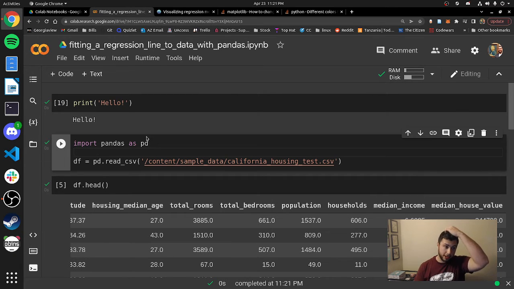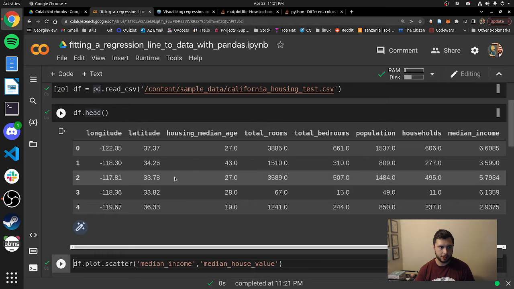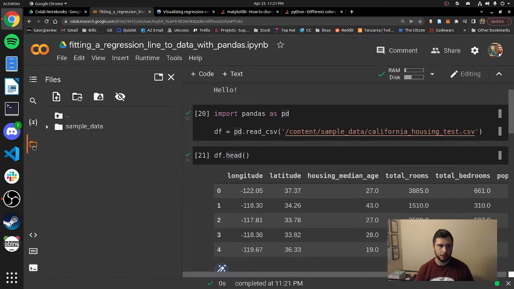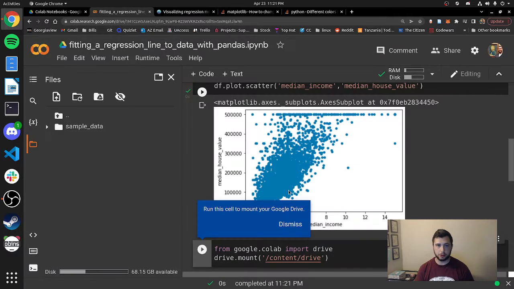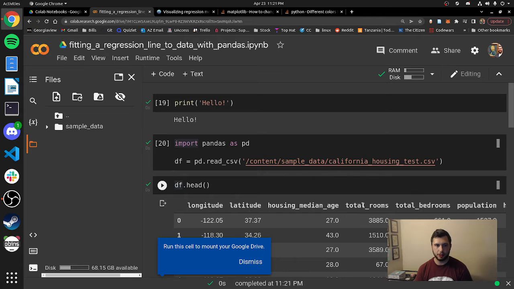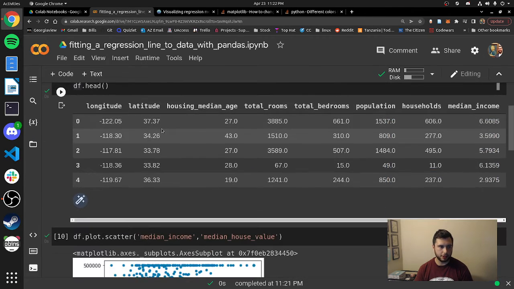So we're importing pandas, which is the module we use to read CSV files, which is tabular data. We have some tabular data right here. And as you can see, we have a path to that tabular data, and we're loading it in. Here it is right here. If you'd like to use your own data with this, you can come here and then go to your Drive. And then you can give it access to your Google Drive files and upload your own data and run it in this exact code. Just change out to that path right there. So we read it in, there's that.